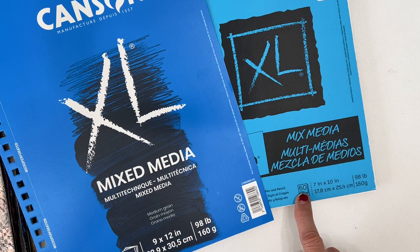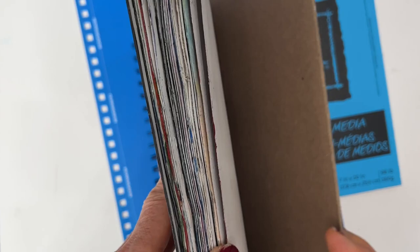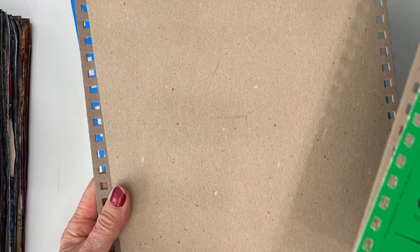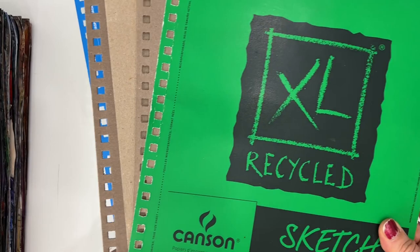What I also look for when I buy them is they often have 60 pages in each book, but when I go to use them, I only put about 30 pages in, because as you can see, this has just under 30 and it's already overly thick. So I collect covers — I never throw them out. I've got covers from sketchbooks or watercolor papers that I've used for something else, and I just save these so I can put 30 pages in one and 30 pages in another.